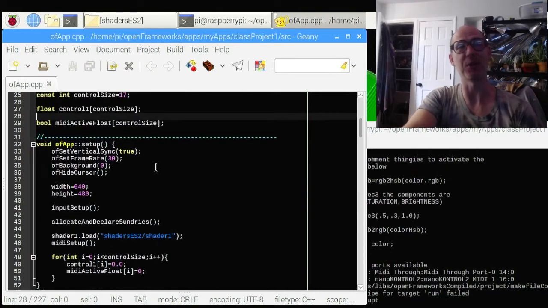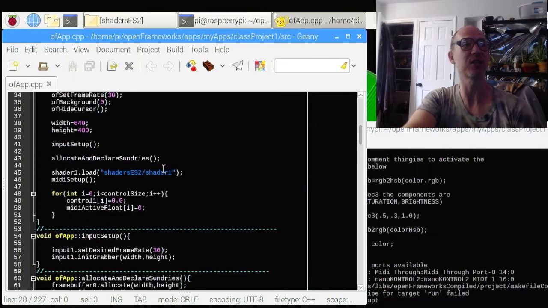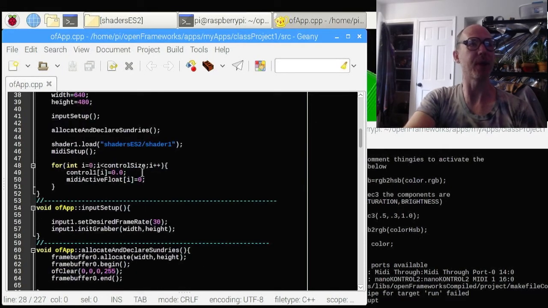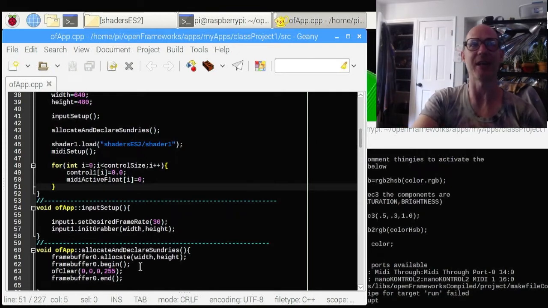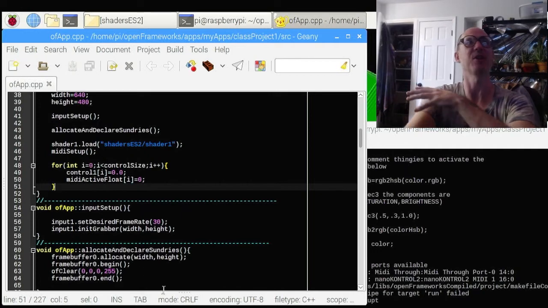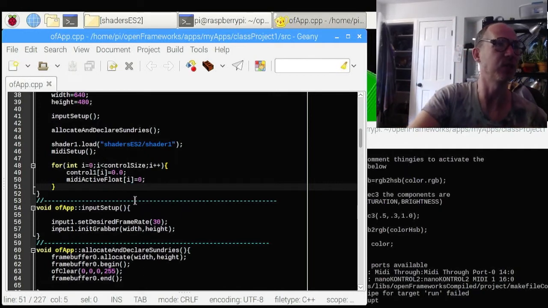So pretty fun. You can do some pretty interesting glitchy stuff with this. But I want to make sure that everybody knows before you go any farther that when you declare variables, any sort of a data type, you have to zero things out. Otherwise, it's just going to be filled up with random stuff.